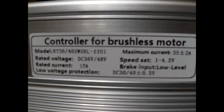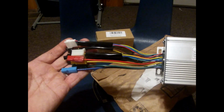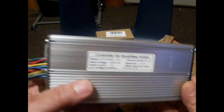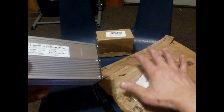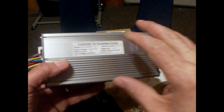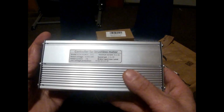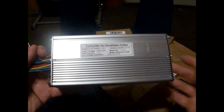So this is a brushless motor controller. You buy it off Amazon. This, I believe, was 60 bucks. Now these three things, the controller, thumb throttle, and display, were 100 bucks. Before, when I bought this for the one on the bike, I bought it for about 40 bucks. So now they doubled in price because everybody is buying these, because they actually work.